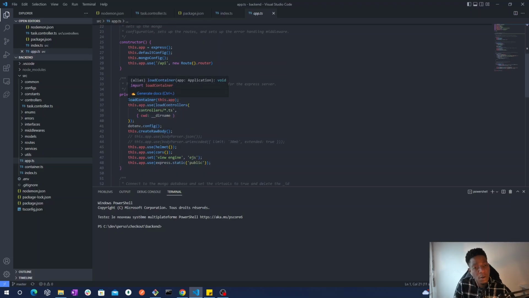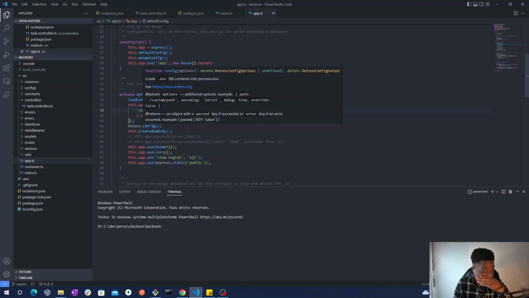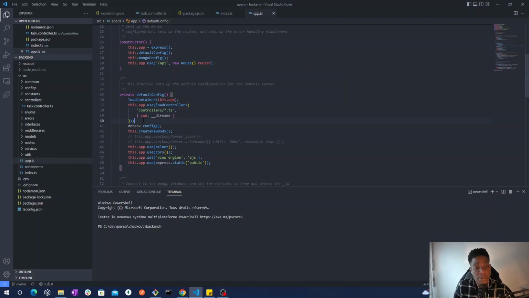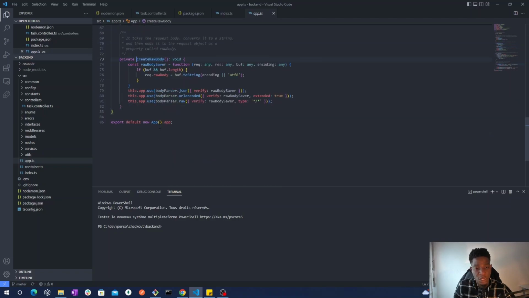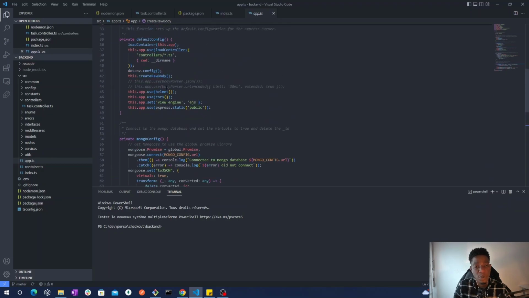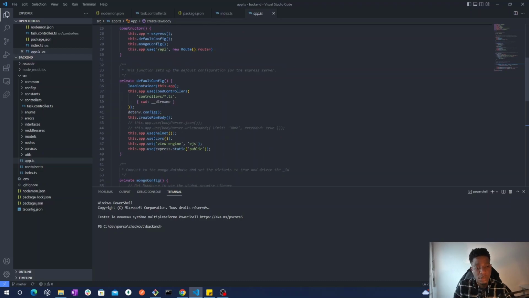Here I load the container, which is the configuration for dependency injection and dotenv configuration. Here is the method to get the raw body from a request. Here is the CORS configuration and the view configuration.